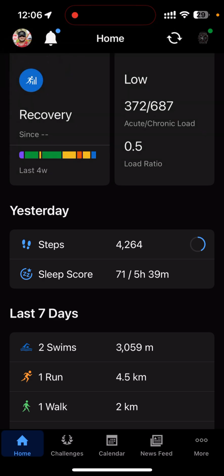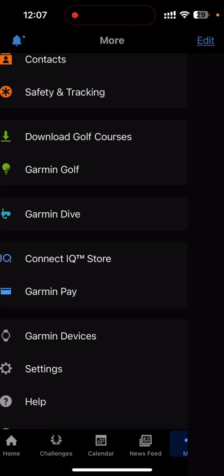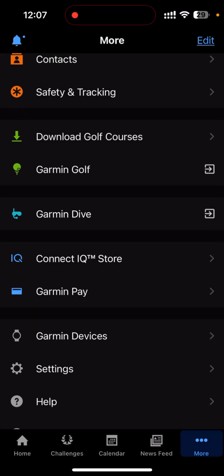But if you go here to More, you can go to other settings, like if you are using Garmin Pay, where you can tap your Garmin device to the payment device. So you will be able to pay the bills, wherever you are going to buy the stuff, while you are doing your exercise. Or you can keep your device as a payment device, so that can be used. In some of the countries it is not available, so I have not added anything right now because it is not available in the country where I'm living. However, it is available in most of the countries.